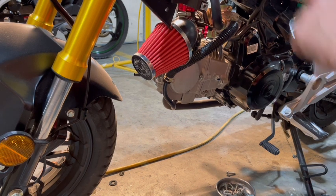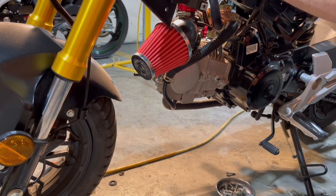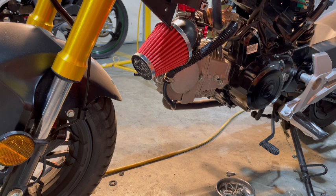So it's sucking air, but it's sucking air from up here. All right, so we're going to do that. I'm going to grab some zip ties and I'll be right back.